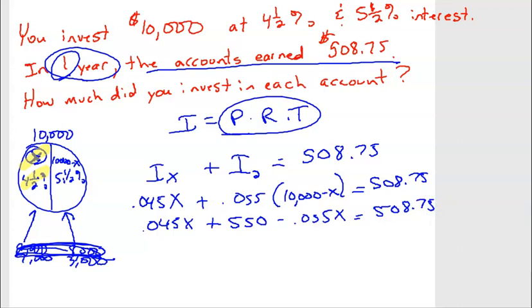And I'm going to solve for x. Let's see, 9 and 25, 49, 21. All right. So once you solve that, now I know the amount that I invested in the X account, $4,125, and then you just take 10,000 minus X to get the second amount. And that's how much you invested in each account.